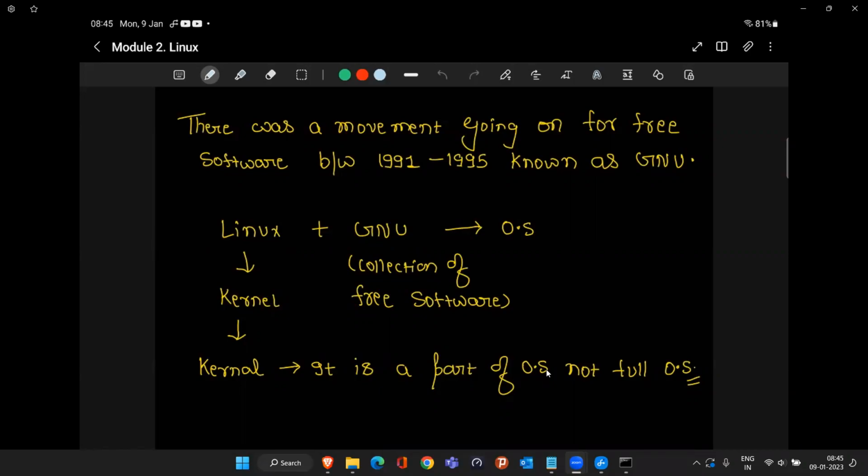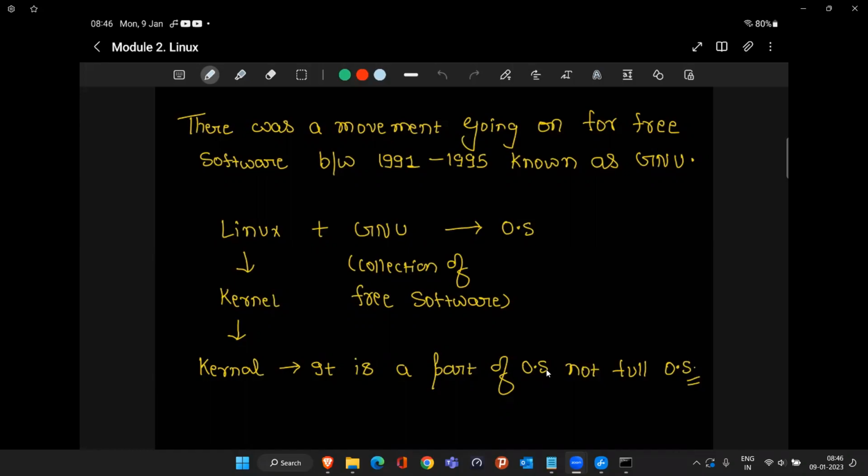Then what is GNU here? As the movement was going on asking for free software, GNU is nothing but a collection of free software. So when people had the Linux kernel, they were no longer depending on the Windows kernel or some other company's kernel, and this kernel was freely available. So what the other companies did is they took this kernel and collected some software. If there is an XYZ company, they know that this browser I will provide, this calculator functionality I will provide, and a few more software I will provide. So when you combine a collection of free software with the Linux kernel, it becomes an operating system.